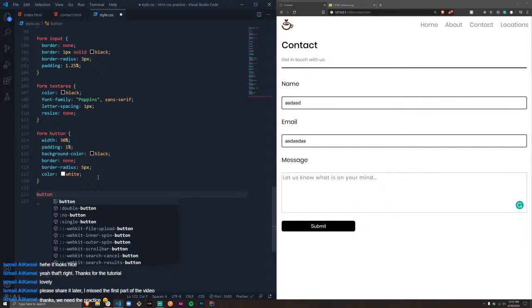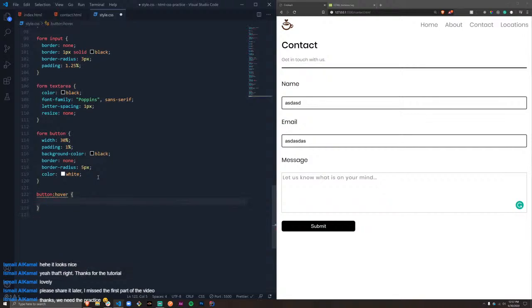You want your dot, your colon, that's going to initialize the pseudo selector, and then you want to say hover. So right now we're doing a hover. Anything inside these brackets is going to be what we want to do when we hover.